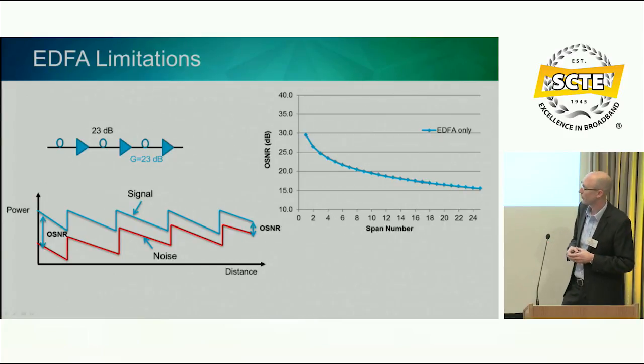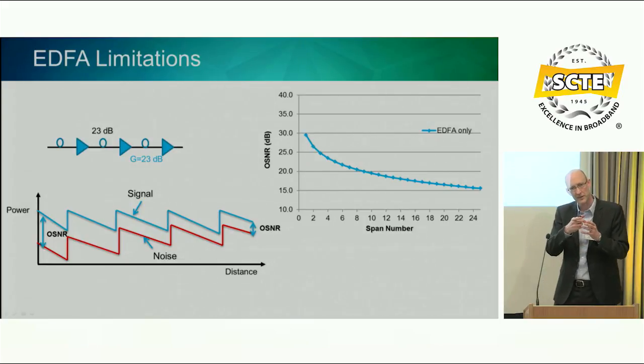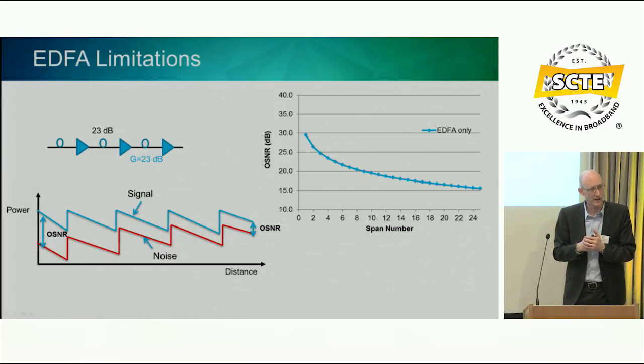At the end here, we can then take that light into the receiver and get the signal. With the EDFAs, as we saw from that quite broad spectrum, when we start the network, there was little or no noise in my network. But every time we amplify it, we add a whole load more noise. That noise is attenuated as it goes through the fibre, but then when we get to the next EDFA, it adds some noise and amplifies the noise. So as we go through the network, we're slowly increasing the noise. My optical signal to noise ratio reduces over the number of spans. In the graph here, you can see that we start with a very high OSNR, and we slowly go down. And there'll come a point, for different systems, where there is a minimum OSNR.